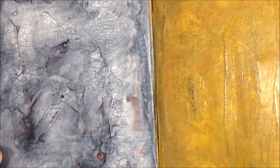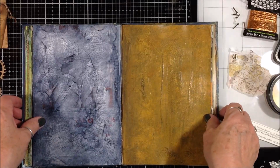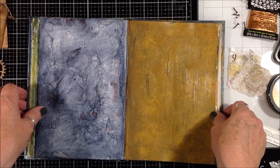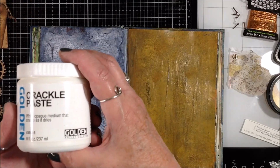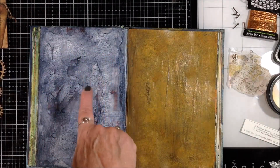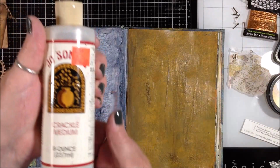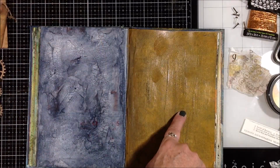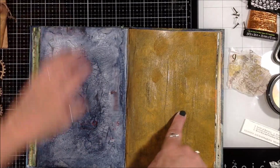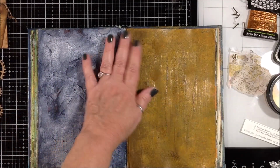Today I am going to do a steampunk themed project on top of these 2 pages in this altered book. I previously did the backgrounds. I was comparing 2 different products, the golden crackle paste on the left, and then I used the Josanya crackle medium on the right, and I wanted to see what kind of results each one gave. And I like them both, really. They're different, but.